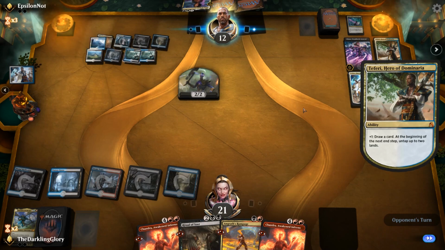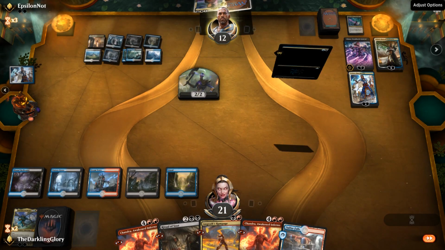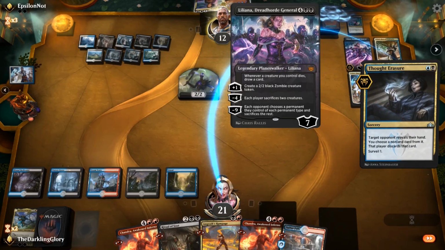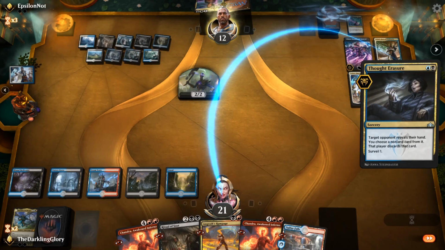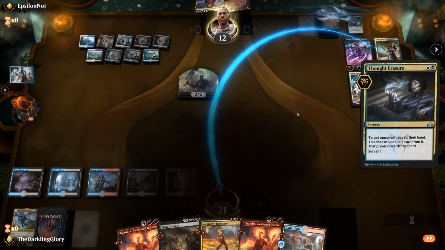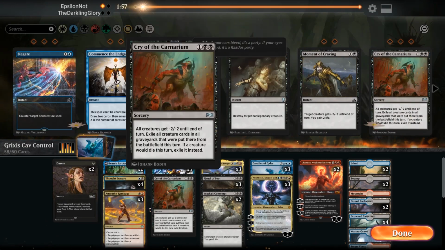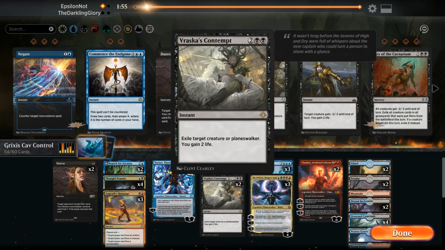We don't have any copies of the Elder Spell, so... Oh my god, are they gonna Thought Erasure me again? Yeah, I'm good. Well... No, I'm just super dead. I don't need to play this out anymore. We even drew the ability to play Chandra, but the Liliana is just too much. Alright, like I said, we got really, really unlucky for that game to turn out that way.